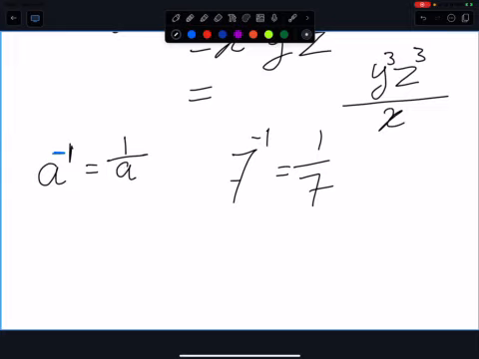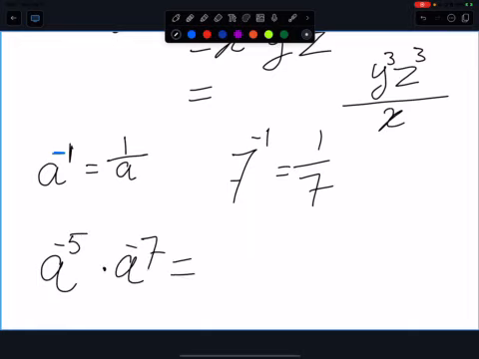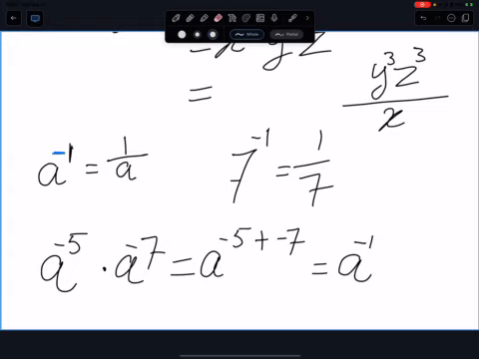Yes? So what if you receive a to the power of minus 5 multiplied by a to the power of minus 7? What then? You apply the same rule. Multiplication means addition. Yes? Plus minus means negative. You keep applying the same rules over and over again. Nothing really changes.